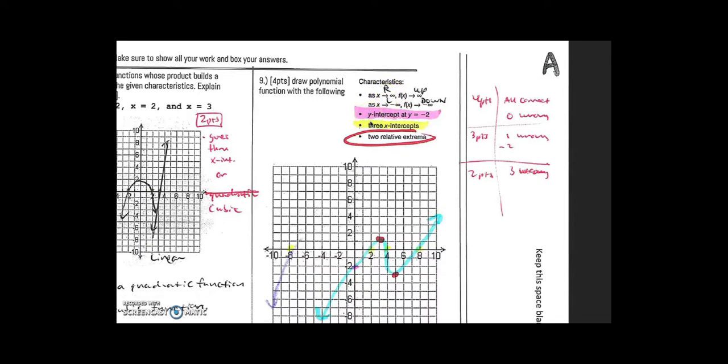Then the y-intercept of -2, there in pink, you have to go through that point. 3 x-intercepts, so I just arbitrarily put those points anywhere. I thought it was easiest to just draw them on one side of the pink y-intercept. And then 2 relative extremas, that just means 1 max and 1 min, or anything like that. I gave you 4 points if you were all correct, 0 wrong. I gave you 3 points if your graph had 1 mistake in there of the 4. And then 2 points if you had just something like 1 correct, 3 are wrong.